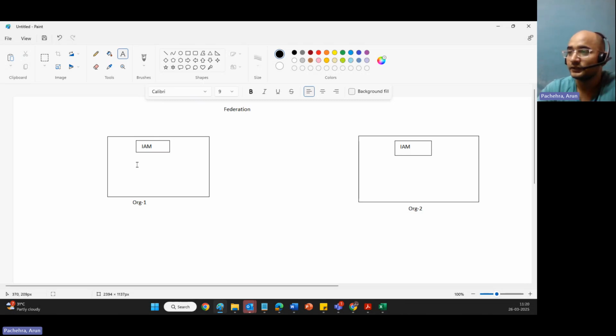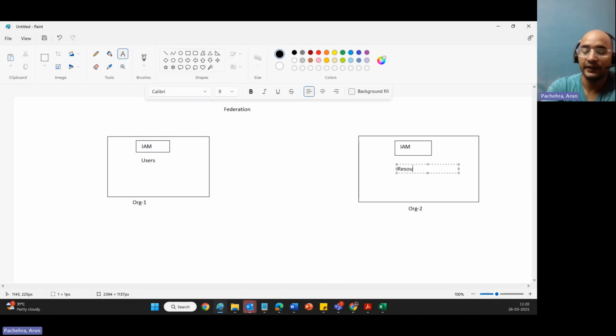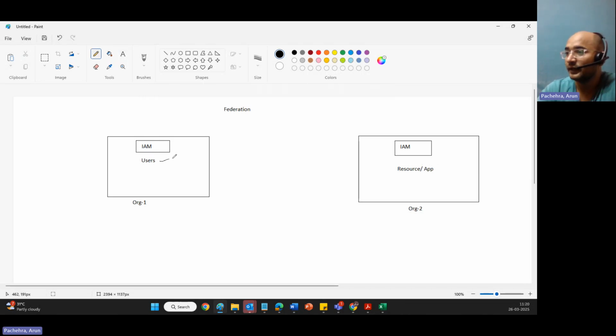Now these users, if they try to access resources or an application in organization 2, then what needs to be entered on the login page?